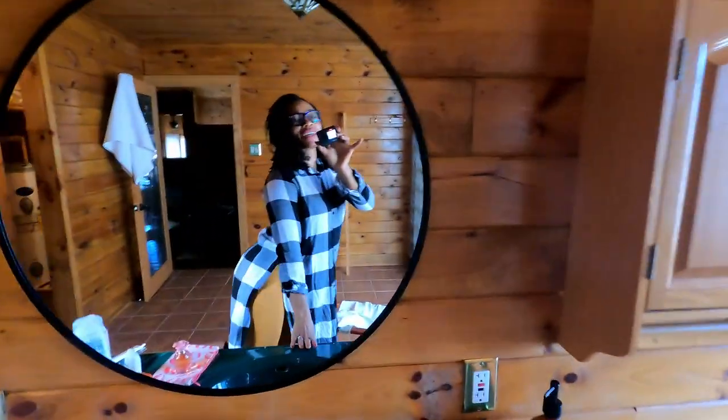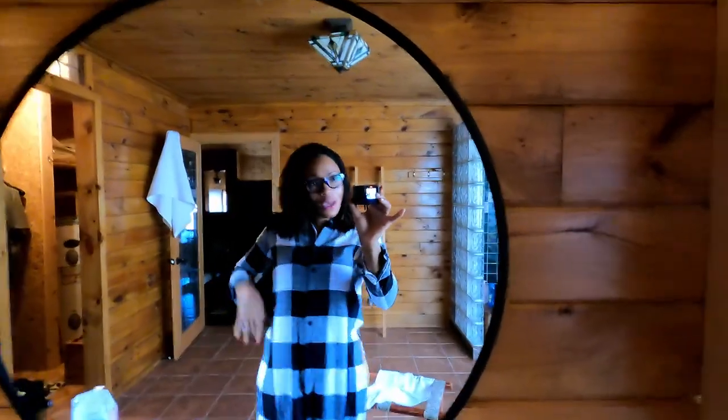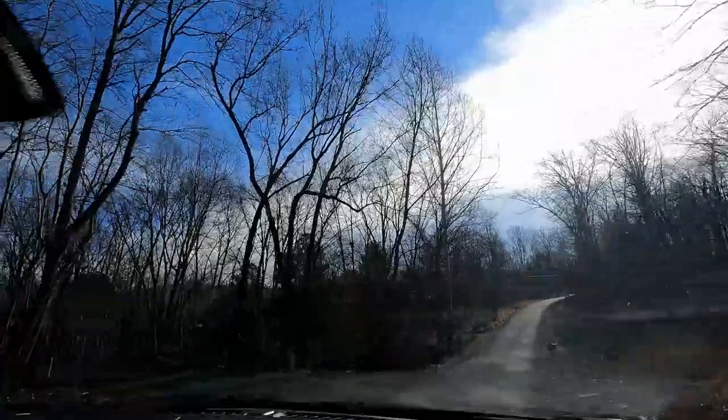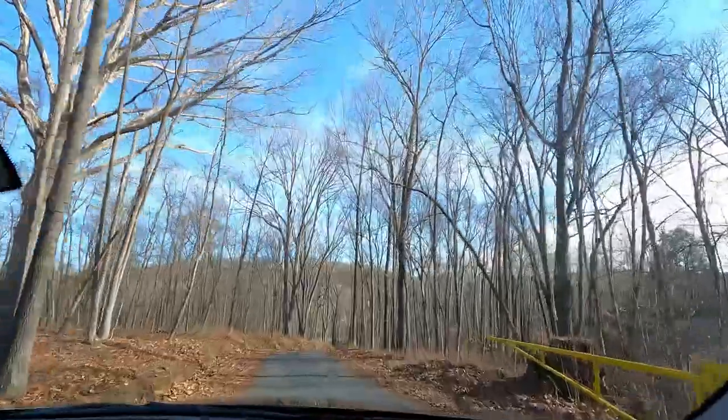Here I am, ready — I'm about to go to the river, I'm super excited. This is what I'm wearing. The mirror is not long enough for you guys to see my entire outfit, so this is the best you can see. I vlogged the river and I'll see you guys there. We're heading to the river — I'm sure you guys are excited just like me. This is the path to the river.